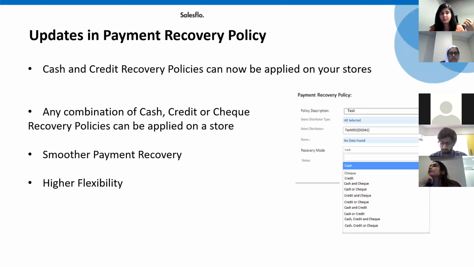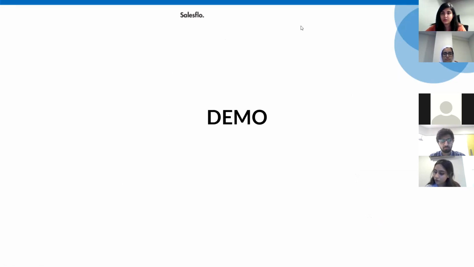So we've further updated that module, enhanced it a bit further, so that you can also mark if a certain store is to be allowed to pay in credit. And you can also set a combination of cash, credit, or check based on different settings that you've applied in the system. So Asra will be giving you a demo about it, explaining how you can work with these policies, how you can define different payment modes, and how the system will behave on the payment collection screen. Okay, so over to you, Asra, and let's move to the demo part now.